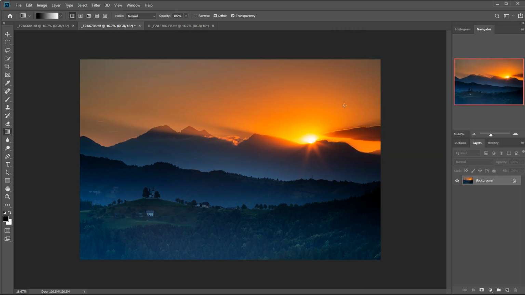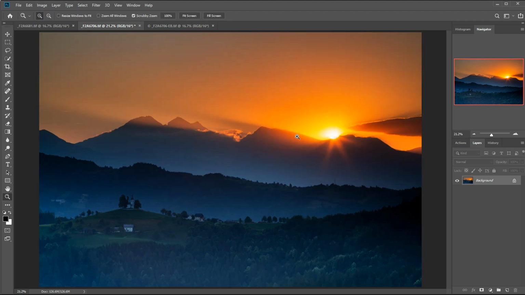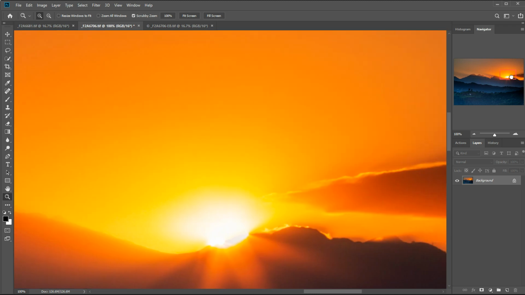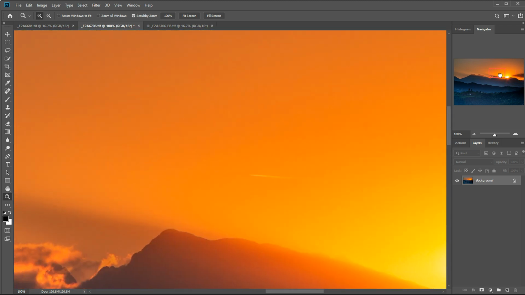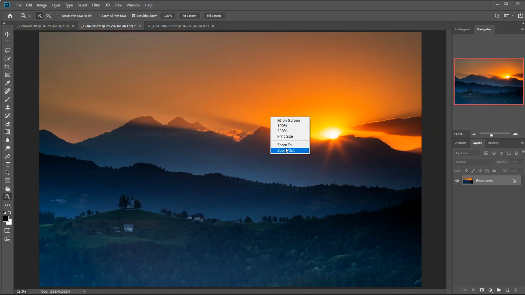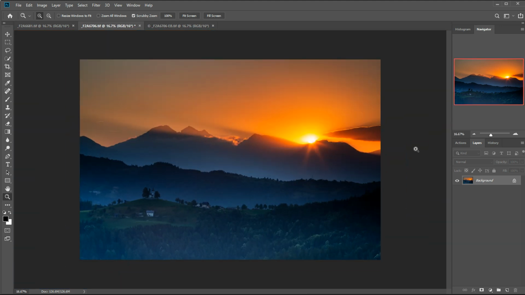There we go. And there we have it. If we zoom in close, just to have a close inspection, make sure everything looks good. Now I've done it, I've blended the two. I didn't have to bother going through cloning out all of that lens flare.